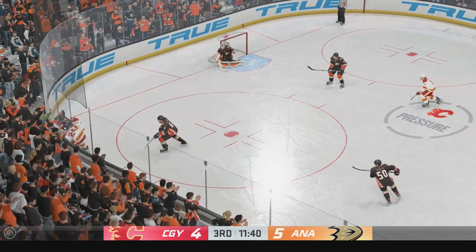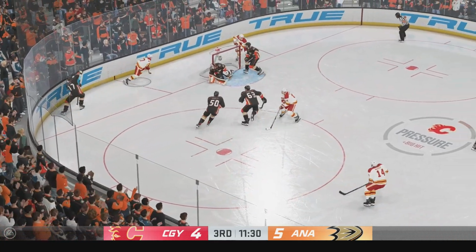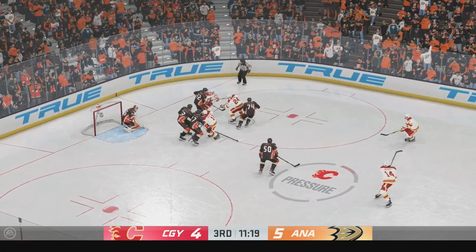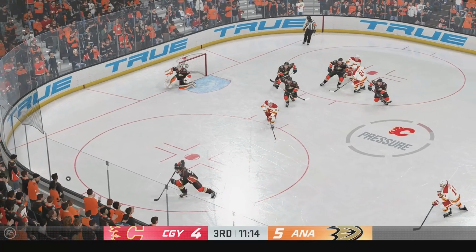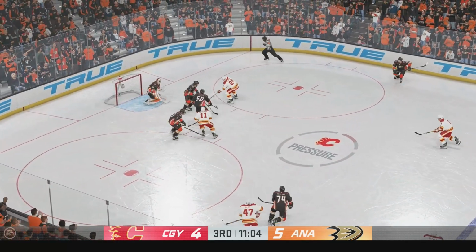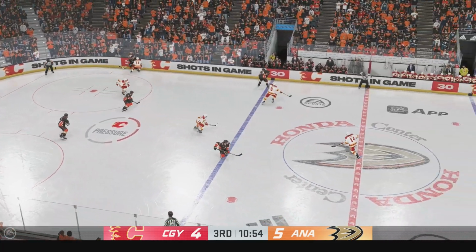Loose puck battle along the boards. Anaheim's got it in their own zone. The Flames set it up behind the net. Here's a chance. Oh, just wide. Anaheim's got a hold of it against the wall. Calgary's regained possession of the puck. Came up with the save on that play.